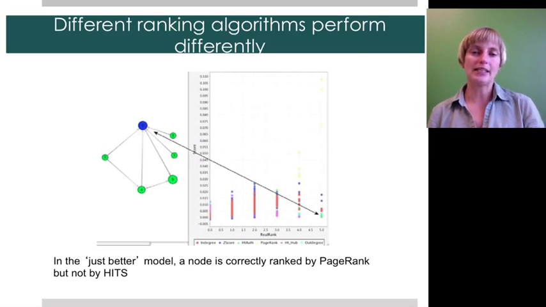And in this case, we can figure out that if you had the just better model, a hits algorithm would not perform very well at all, because most of the questions are being asked by the newbies. They're the hubs, but their questions would be answered by the barely experts, right? So you would get the barely experts being ranked highest by the hits algorithm. And so we can sort of predict the hits algorithm wouldn't work in this context versus the PageRank algorithm would.